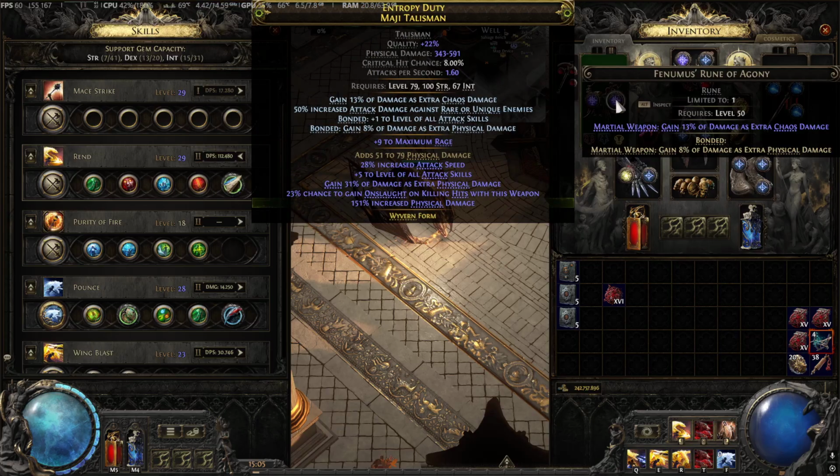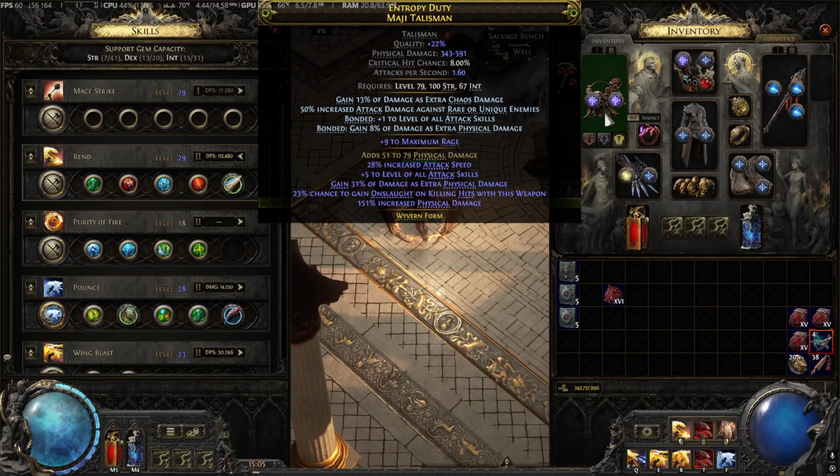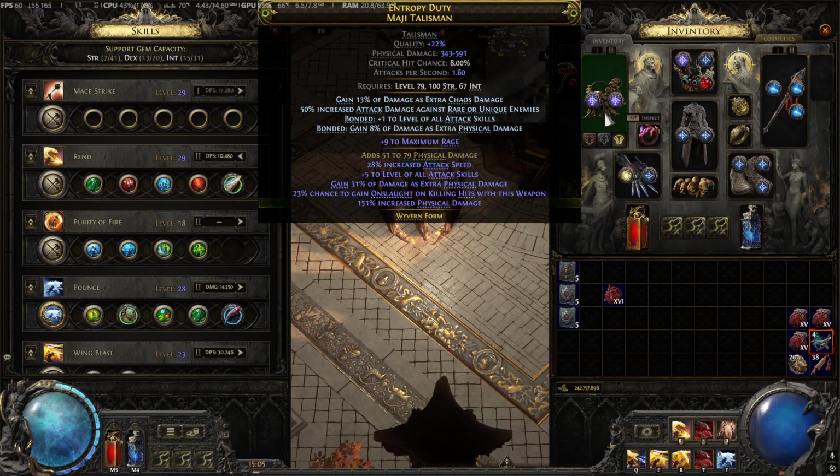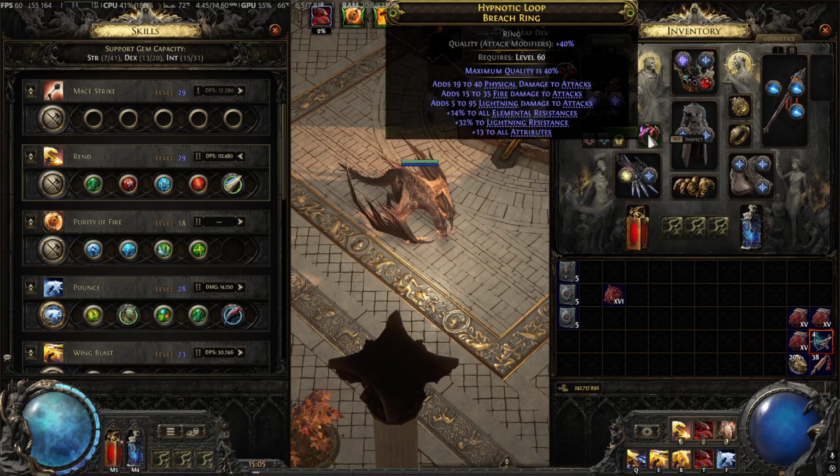And the Chaos one gains 8% of damage as extra fizz. So we pretty much get 39% increased damage as extra fizz. Extra damage as extra fizz. Like that. So, pretty good talisman. Could have been better, but it's pretty good. Could still corrupt it, get a 3rd socket, slap some nails on if we wanted to. But yeah, that's pretty much what that's about.